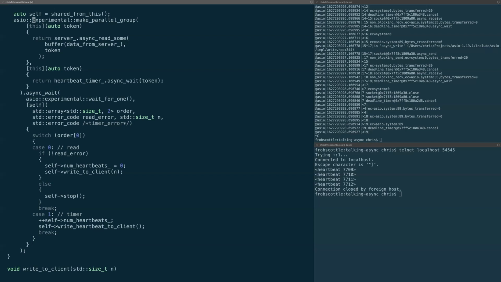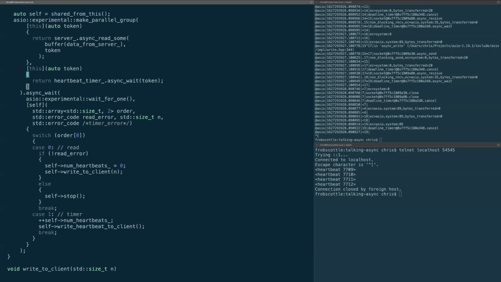But that also means if I didn't care about that, and I just stuffed a few parallel groups into other parallel groups, I wouldn't need to worry about any of this cancellation, except for the fundamental first one, basically. That's right. You can completely ignore cancellation slot as a thing if you can build your entire operation out of something like make parallel group. And actually, I would recommend that as an approach: if you can model your program shutdown as an extra operation within a parallel group, then you can just use that to automatically trigger the cancellation of the other part of the tree.